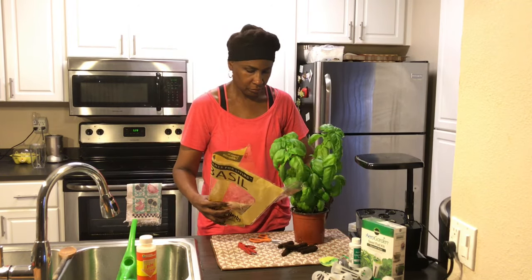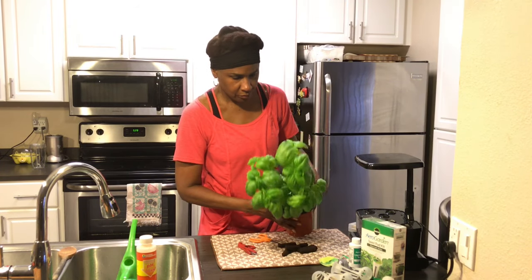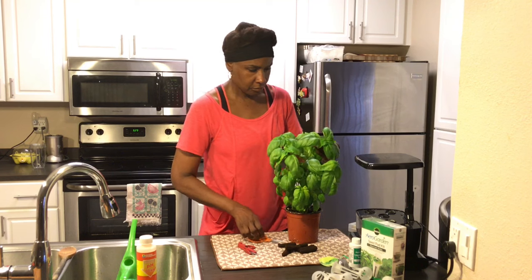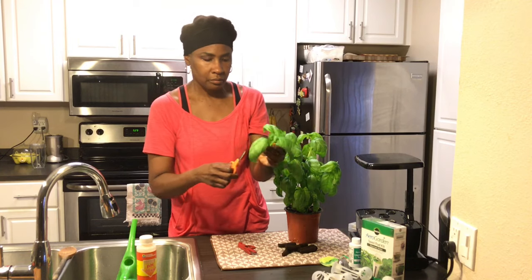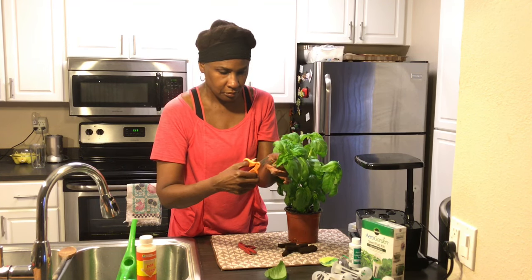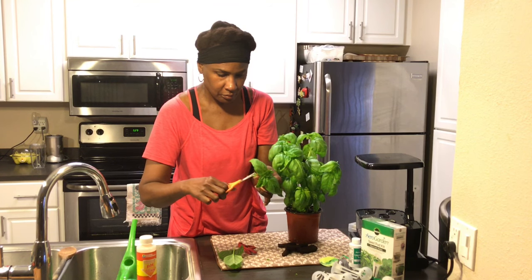So this is a basil plant that I bought from my local grocery store. It cost me about $4. And prior to taking the cuttings, last night I watered it very well because I wanted the plant to be extremely hydrated before I take the cuttings, because the plant will go into a slight bit of shock when you take the cuttings. So it needs to be as hydrated as possible. But then eventually the stem will start soaking up the water and the nutrients, and the basil will start to grow. Now I'm going to clip off the larger leaves, and I'm going to set them aside, and I will use them in salad, and I will cook with them.